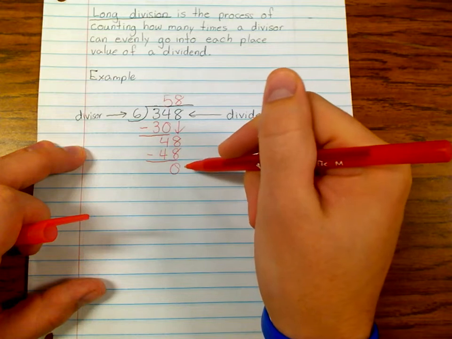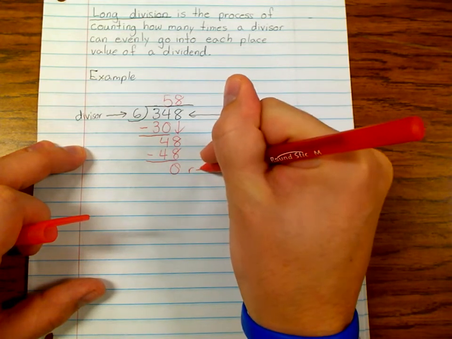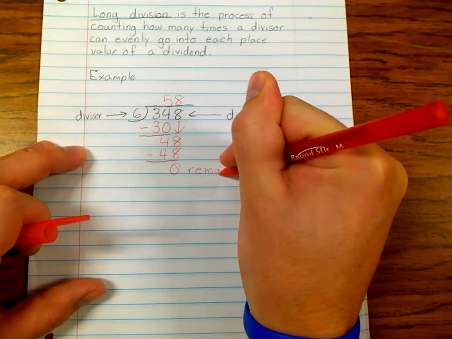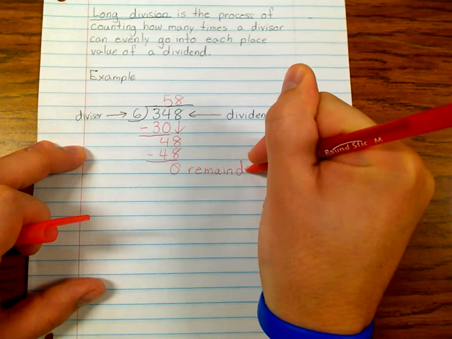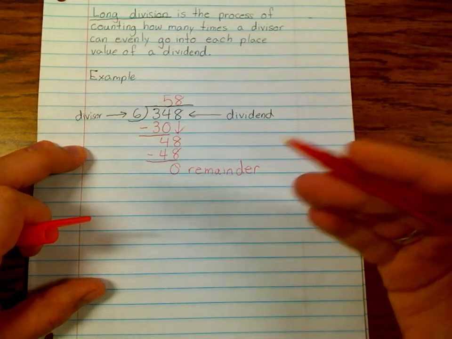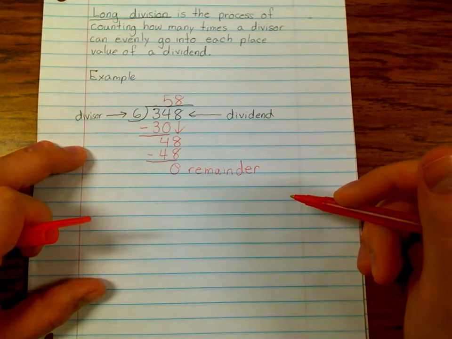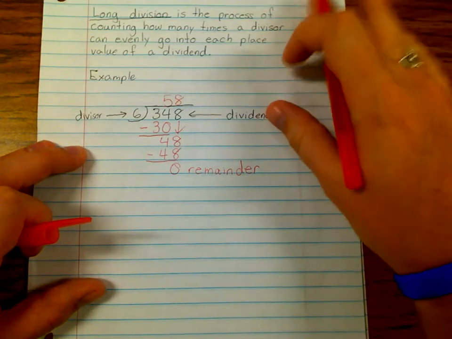If I take that away from my dividend, I should end up with 0. Now, if you have any other number down here, this is what would be called the remainder. And we've already talked about that in class as well. After you have done a division problem, what is left over? Now, I know that's a little bit hard, but let's actually try some examples together now, and I'm going to kind of take you through step by step on how to do this.